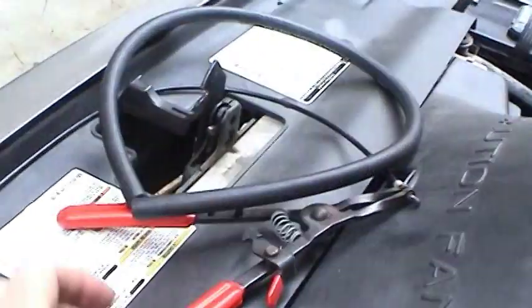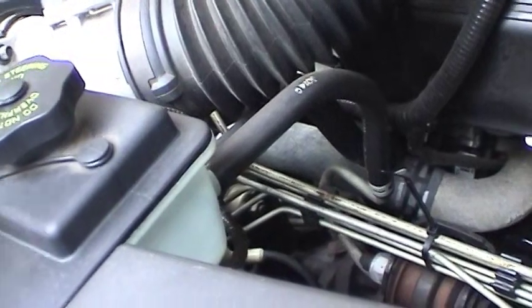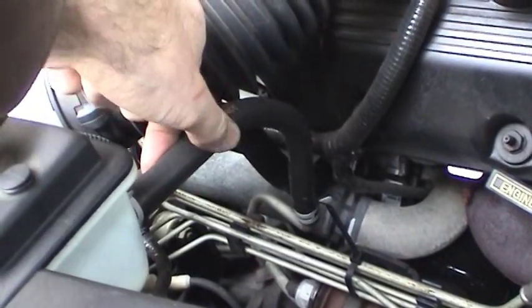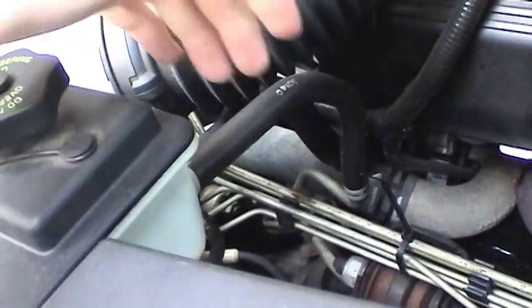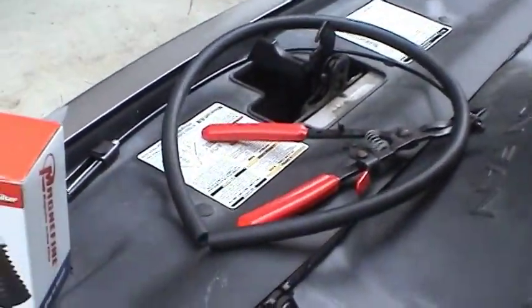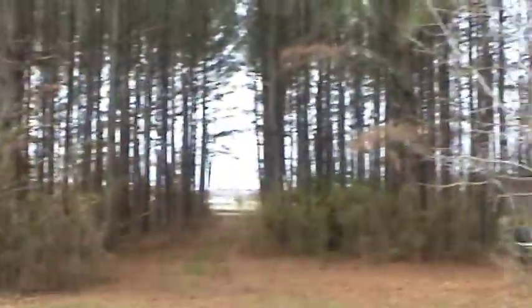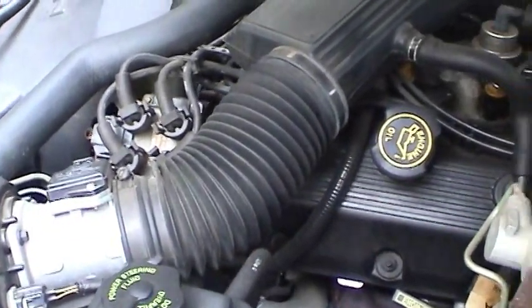I'm going to use a new section of just a straight 3/8ths inch hose, because it looks to me like the original return hose is molded, and I don't want to mess that up. I want to always have a fallback plan. It's still nice and supple, so I'll keep that aside as a spare. It gives me plenty of length to play around with some of the routing to get this filter in here. I want to get all this done before the really hard wintertime gets here, where it's hard to work on cars.